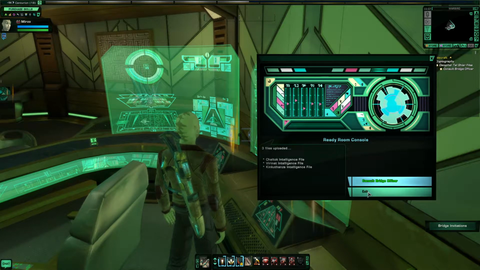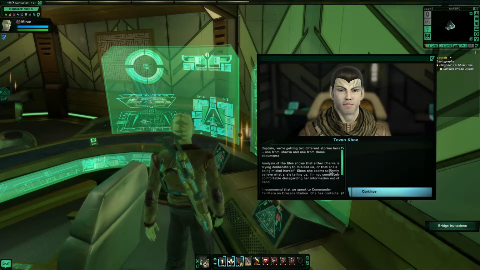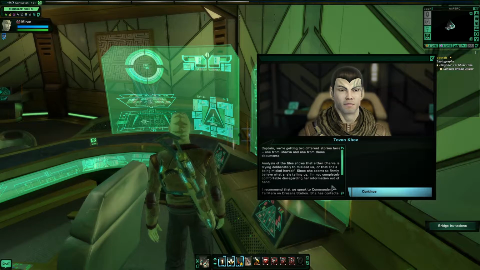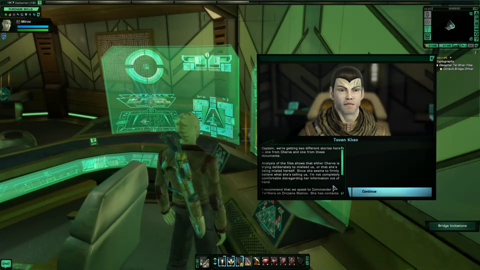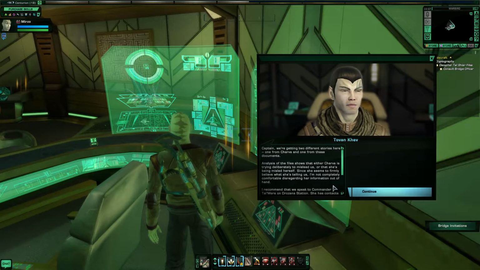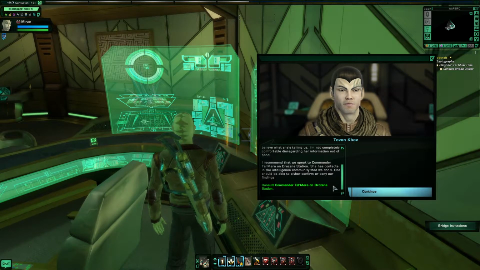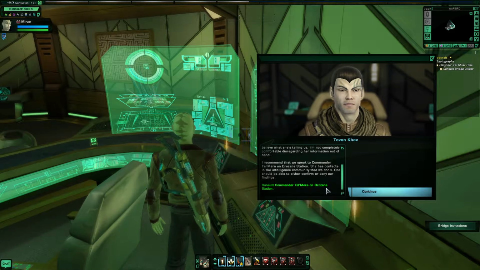So let's go. Consult our bridge officers. Captain, we're getting 2 different stories here. One from Chava, and one from these documents. Analysis of the files shows that either Chava is trying deliberately to mislead us, or that she's being misled herself. Since she seems to firmly believe what she's telling us, I'm not completely comfortable disregarding her information out of hand. I recommend that we speak to Commander Tal Mera on Drozana Station. She has contacts in the intelligence community that we don't. She should be able to either confirm or deny our findings.